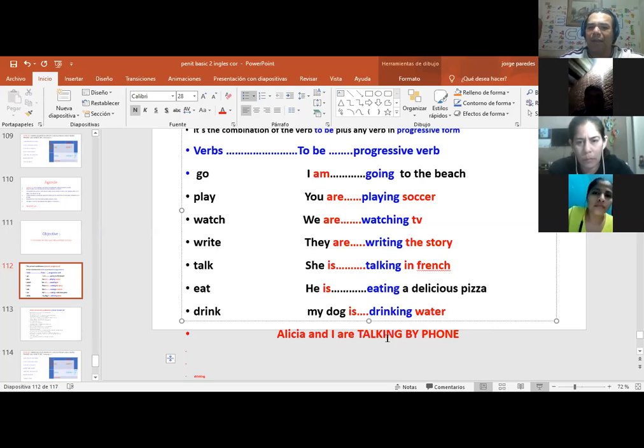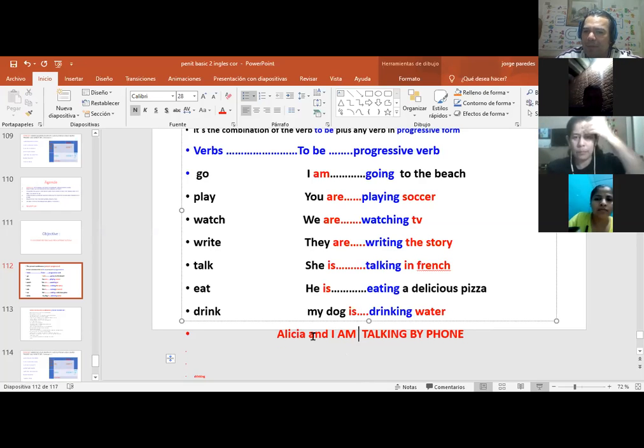Eso es lo que aparecía en la plataforma. Así que no vayan a confundirse que solo porque dice aquí I, le voy a poner el I'm. Nada que ver. Acuérdense que son dos personas. It's two people that you're talking about, like Adrián said. Así como dijo Adrián. All right. Perfect. That's good. Eso quería explicarles también ahora.